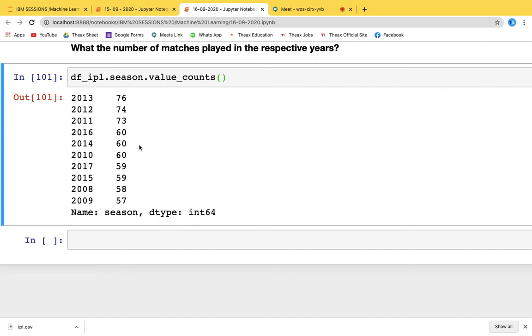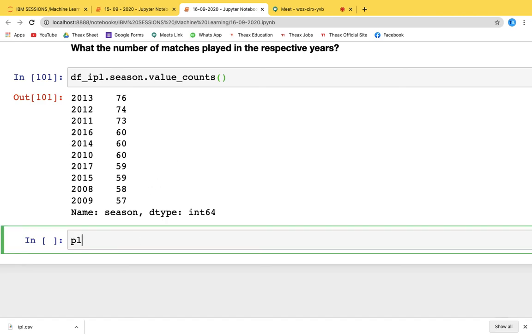So if I see the graph of the matches played there, I can make it bigger. So I take a fixed size.